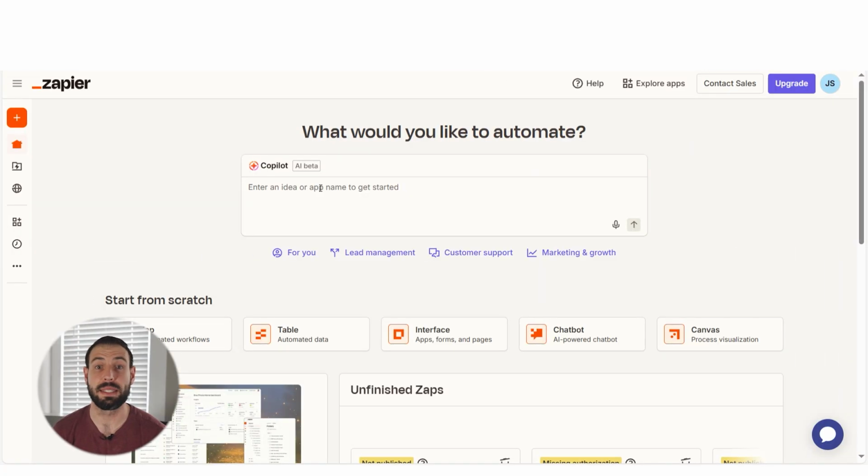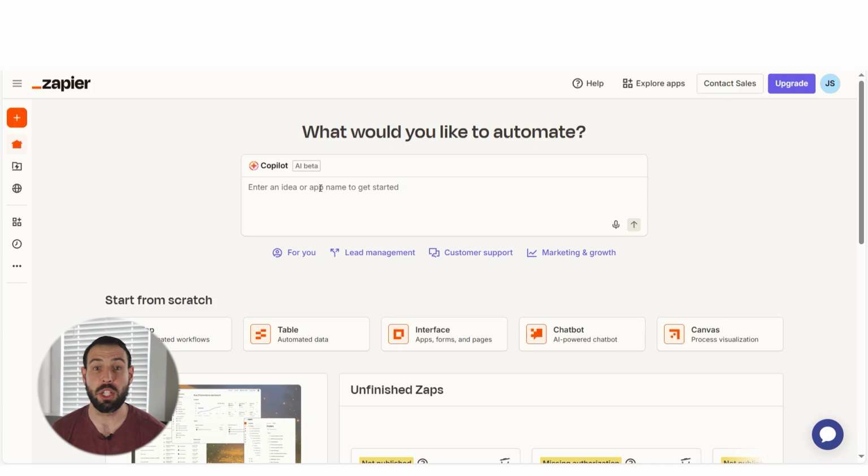Do you wish you can sync your Discord messages to Telegram? Let me show you how to do it automatically using a no-coding application builder, Zapier. To do this task, I'll create a Zap, Zapier's version of an automated workflow management system. In Zapier, a Zap is a simple way to connect different apps and make them work together automatically.